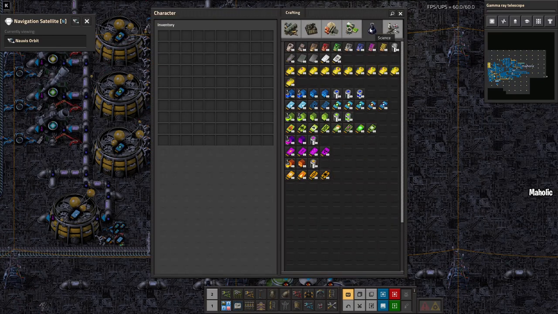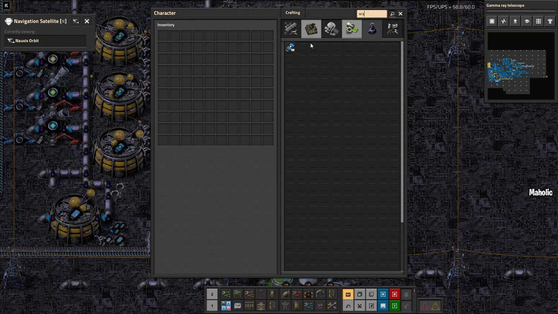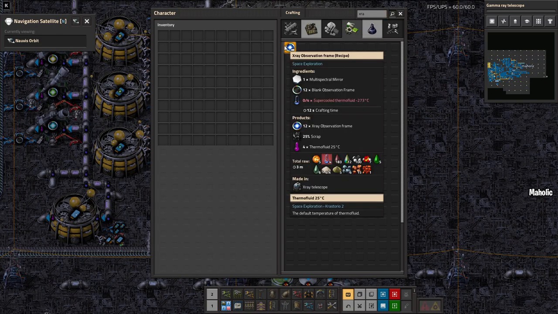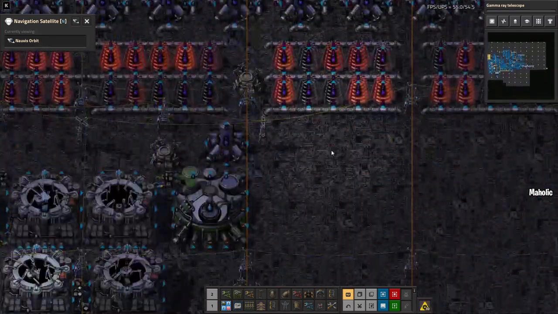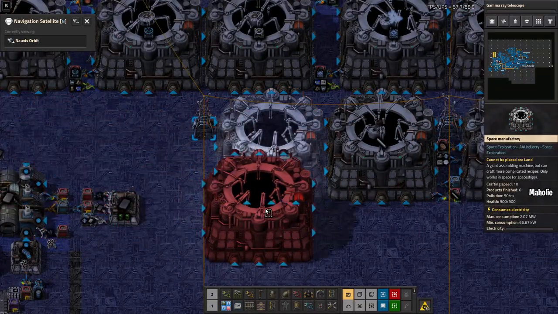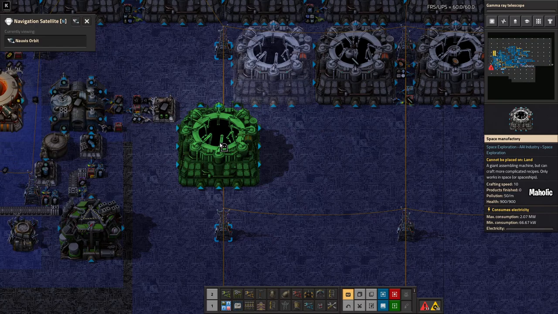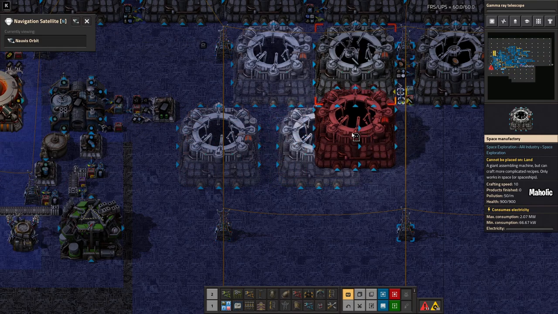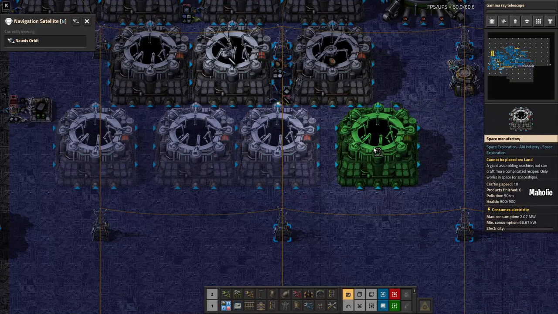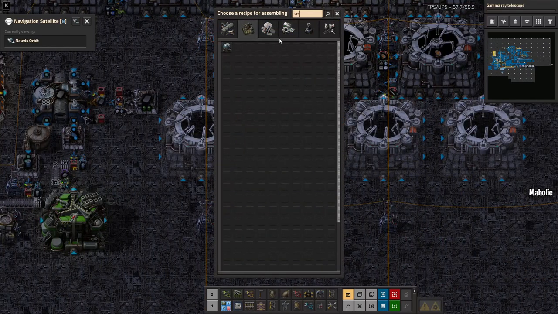Cool. Now we're going to work on the next thing. So I'm going to get the UV X-ray one. So we need this thing, which is made of an X-ray telescope. I don't think I've got that automated. Remember? I have to get another one built. X-ray telescope.